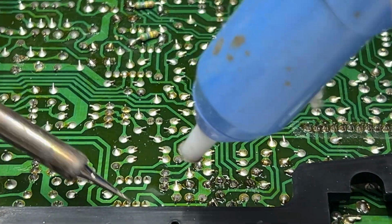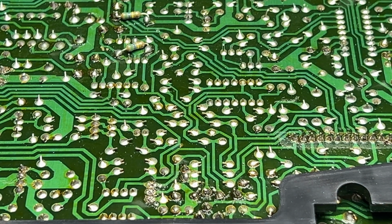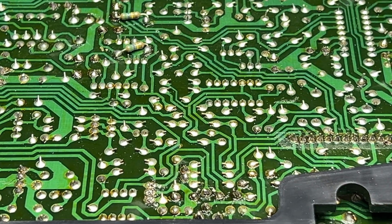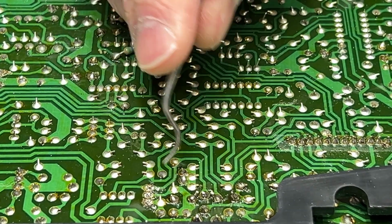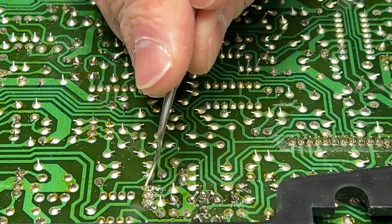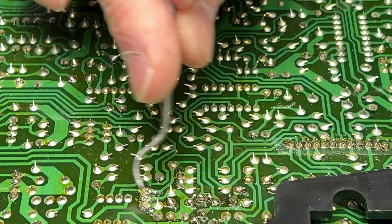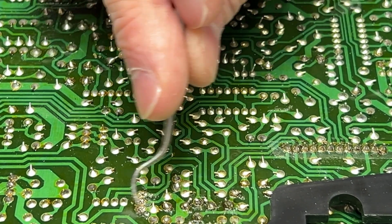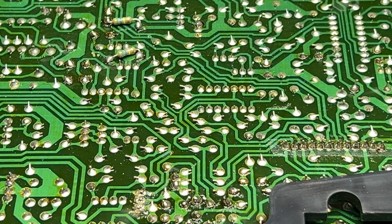Oh yeah, it's working. I've had this solder station for a long time now. Since pretty much the first day I started with JohnnyGuru.com, actually. Johnny Guru himself bought it for me, which I still appreciate to this day. Okay, we should be able to swap those now.